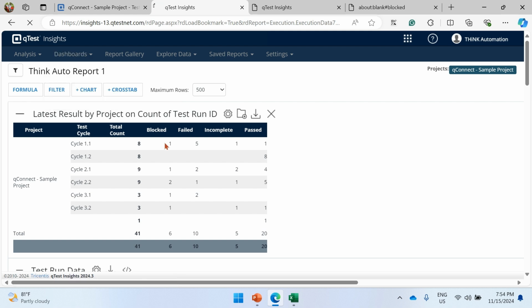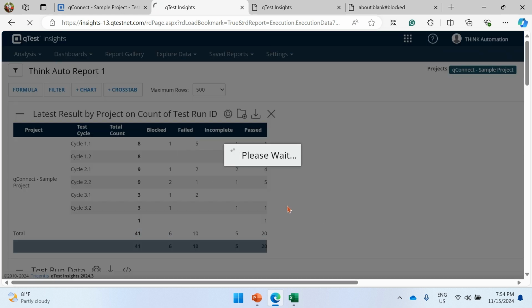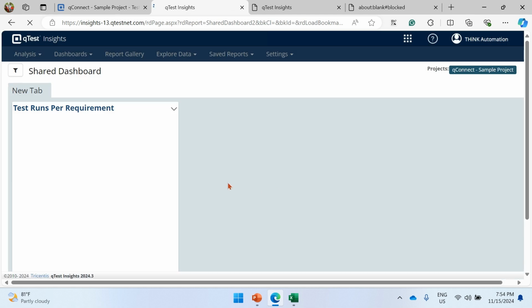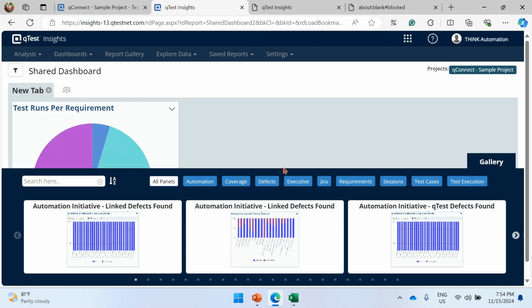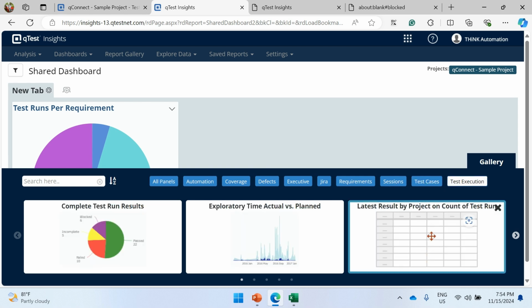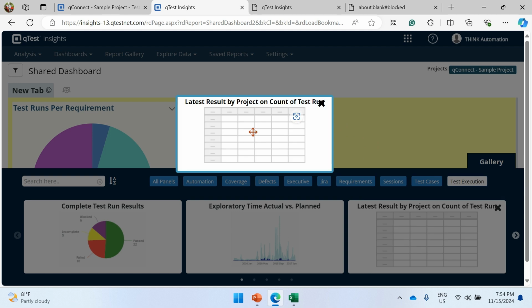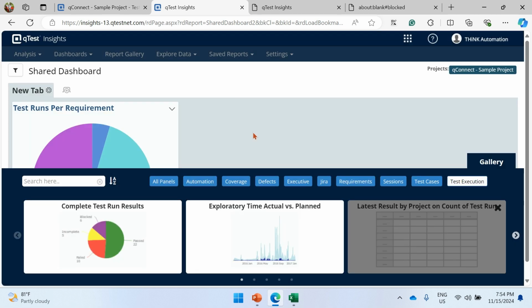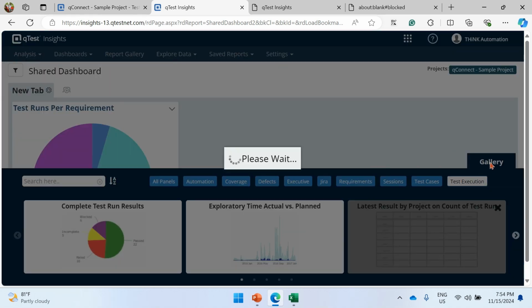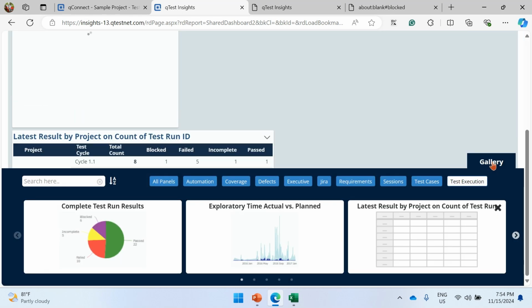Now if you go to your dashboard, the same dashboard whatever you were creating, you will have this option now under the execution or the respective section. This is the one I have created now, right? I just drag and drop this. Once I do this drag and drop, it will get displayed in the dashboard.